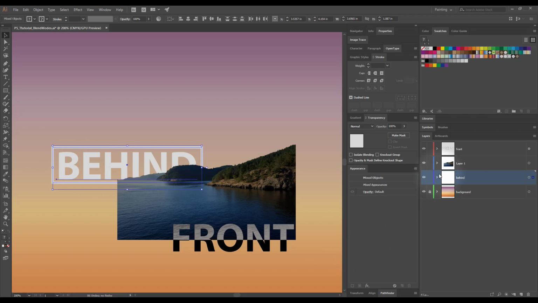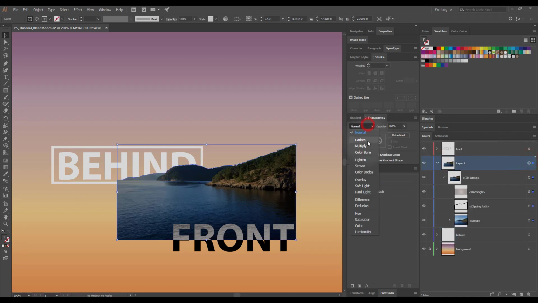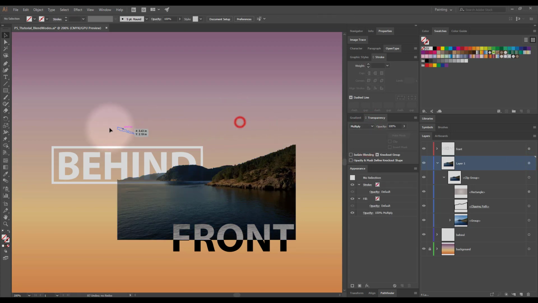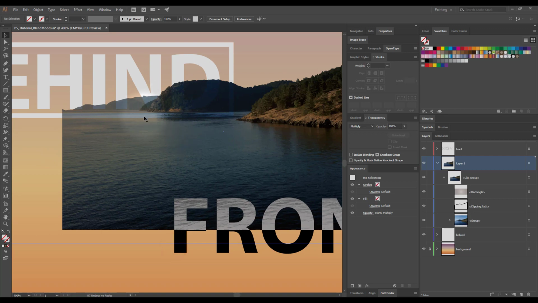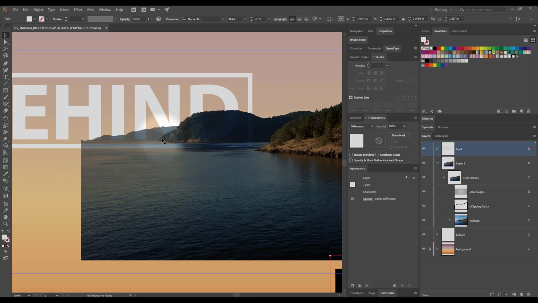If you're doing some kind of layout, I'm going to bring this over here. And if I have blend modes on my image, so let's say I have this layer as multiply, then something that can happen is we can see these lines through the photo. So since we can see all these lines behind the photos, if you have a lot of blend modes on your images or any objects, you might want to get rid of that because that's kind of sloppy looking. A way to do that, you could come in with the scissors tool and delete all the stuff, but that's super time consuming. Another way to do it is with knockout groups.